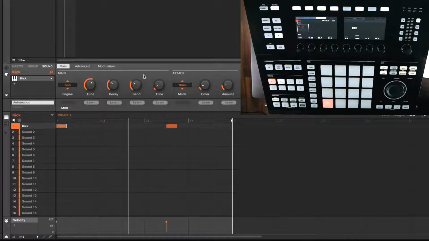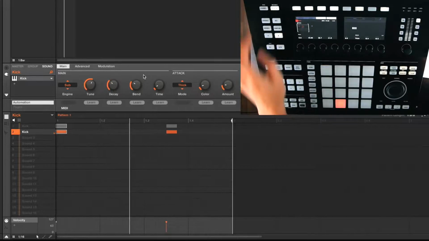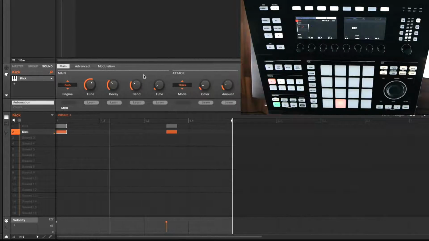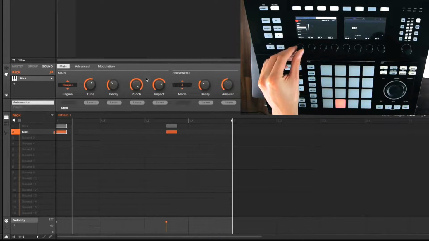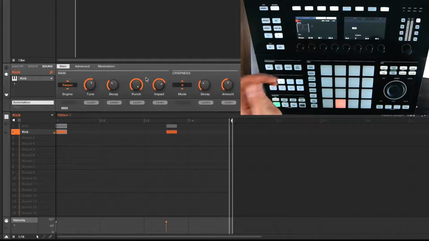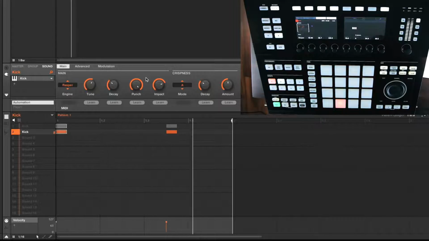Now to layer this up with a more real sounding one, just to do it very quickly and easily, I will just use the duplicate function and I will select the kick that we made and duplicate that to a second slot, to pad number 2. Now I have the same thing twice. If we just solo that quickly. Now this is the same sound again, but let's just select a different type. So we could just run through stuff. Now this sounds pretty organic to me. So I think we can definitely do something with this.